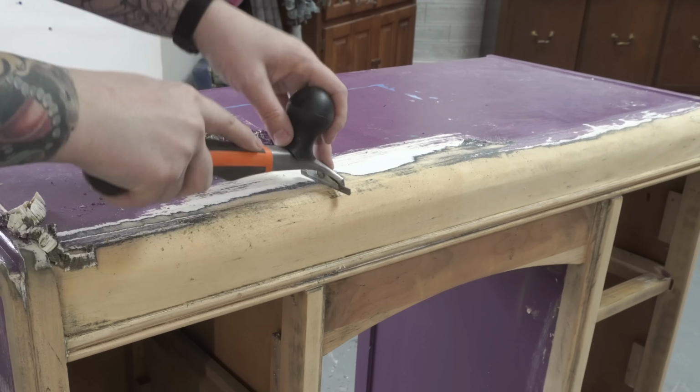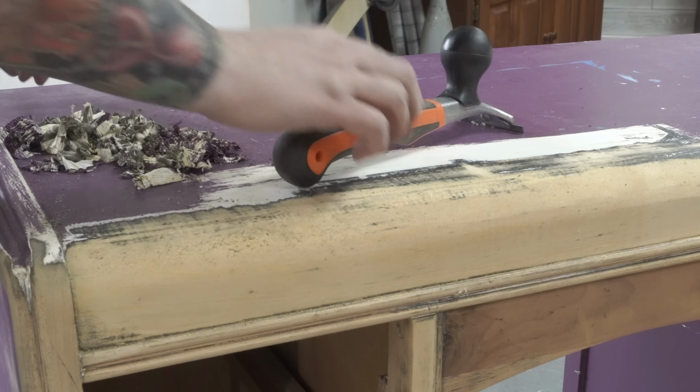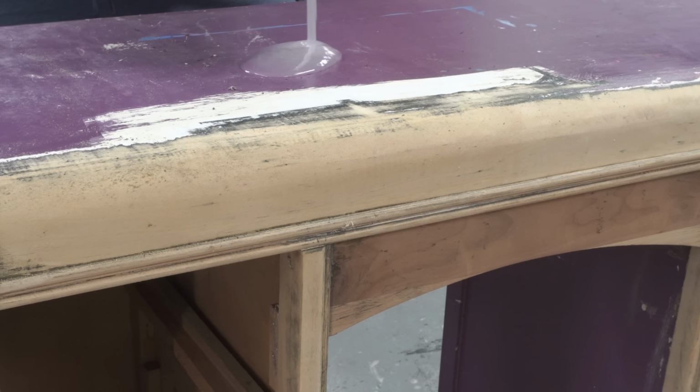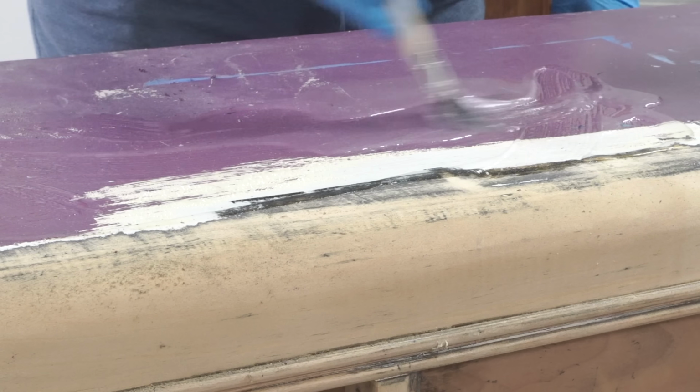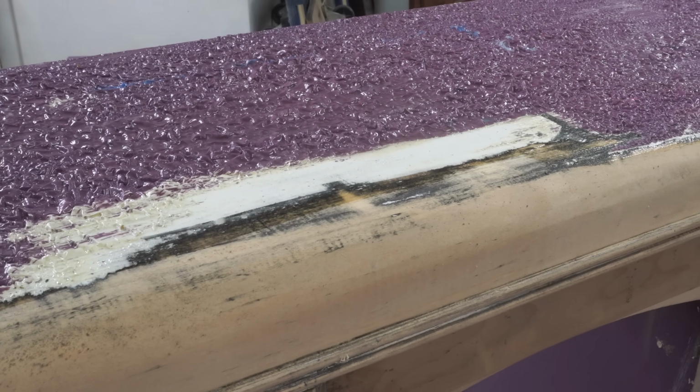One thing of note though, if you are attempting a waterfall piece like this, the tops are almost always veneer, so be careful. Now, I went at this for a while and no, there is no way I'm going to be able to scrape this. I'm already several hours into this piece. I thought this was going to be a quick one. I was completely wrong, so I'm adding stripper to the top.